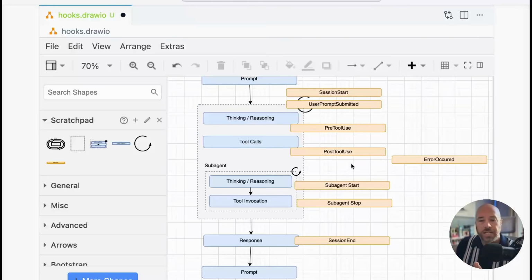What these hooks allow you to do is handle any one of these, and some of these hooks are blocking and some of them are not. Sometimes all you can do is handle what happened, but in the case of hooks like pre-tool use, you can actually say, based on whatever you decide in this hook, yes or no, you may or may not call this tool.